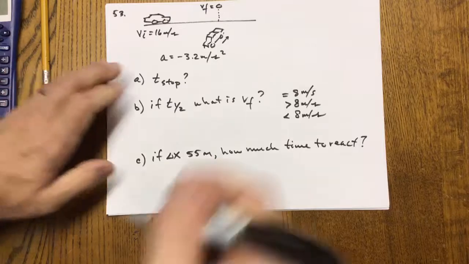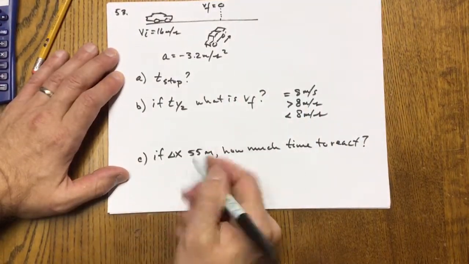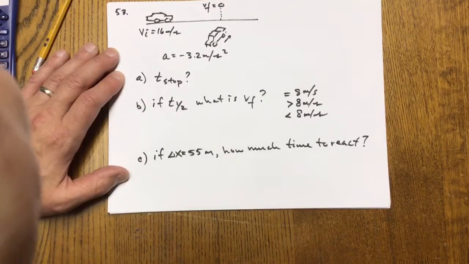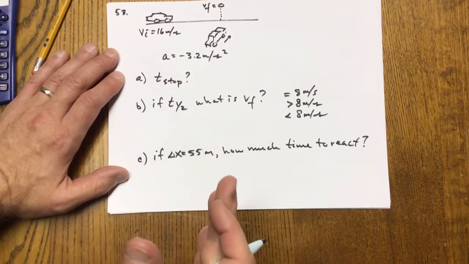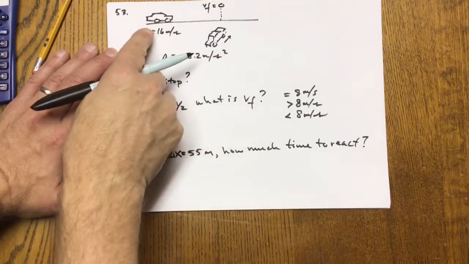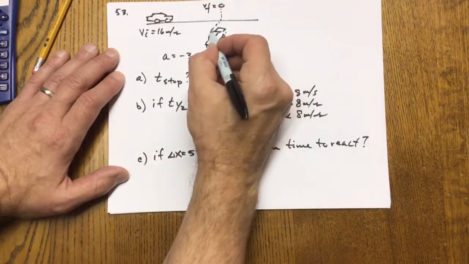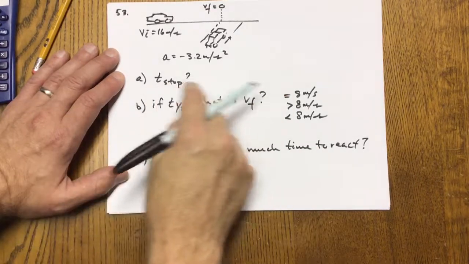Okay, so knowns and unknowns. Remember that in part C, the 55 meters is, if that happens to be the distance that you travel in stopping. Not necessarily will be, but if that is how far away you are from that car that's coming out of its driveway, then how long can you wait? So the first thing we want to find out is the time to stop.